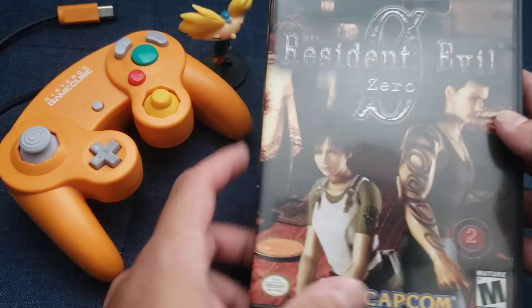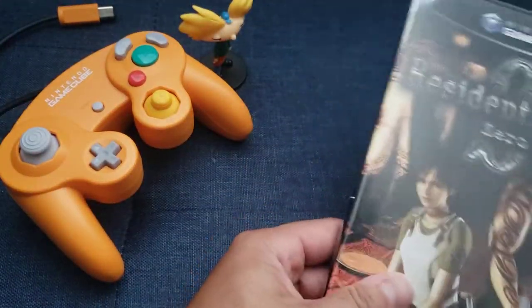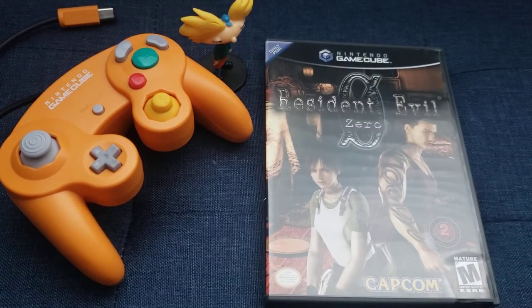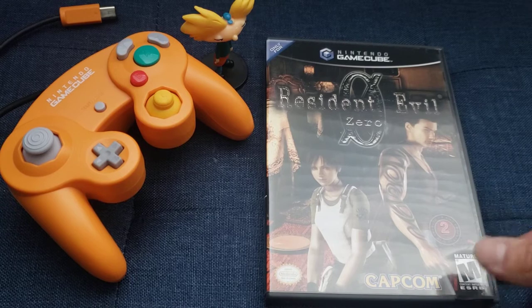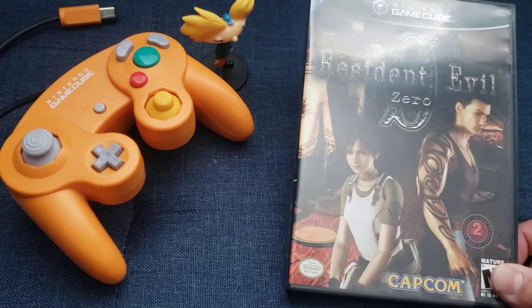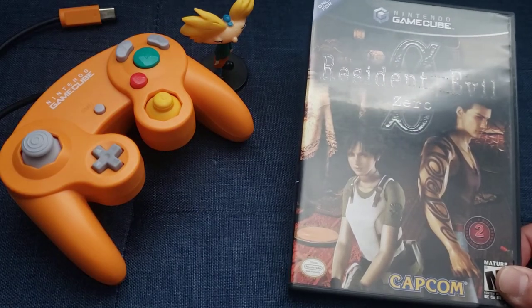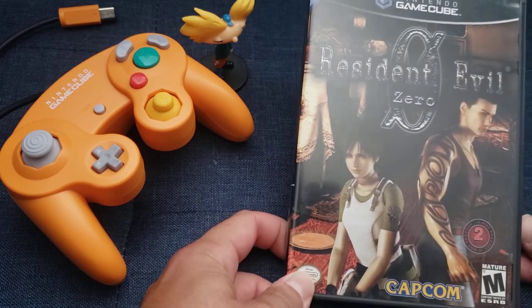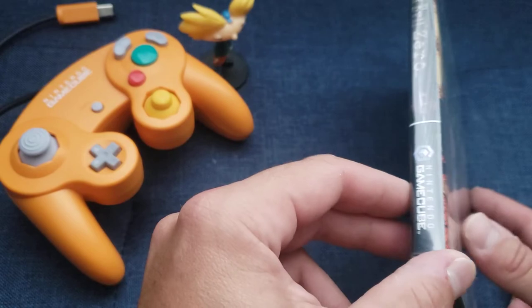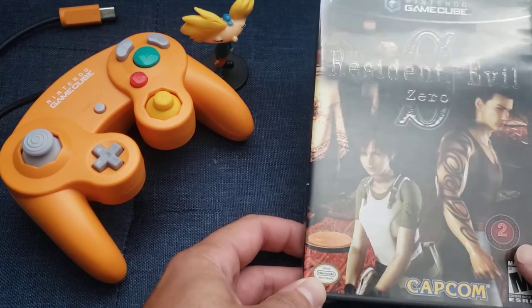Resident Evil Zero — just in time for Halloween. I am notoriously scared of scary games and this one kind of terrifies me. I played it very little because I was scared, but I made it through some zombie blasting and it was a lot of fun. Damn, do these graphics hold up — the pre-rendered environments are amazing. I will keep playing this one. I want to get into the Resident Evil series, so I figured what better place to start than with the prequel. I own the remake on the PS4 digitally. But this is a great game — I can't wait to get my memory card to really make some headway.